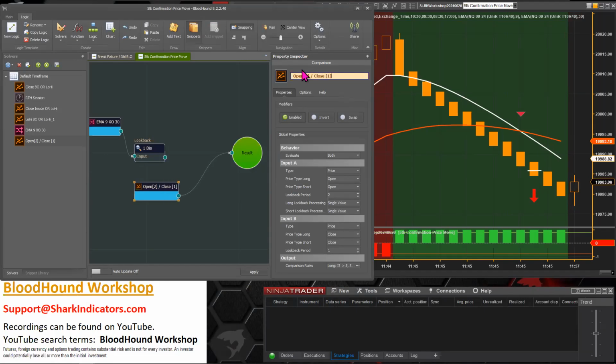Now, to the programmers that might be watching this, I wrote this in kind of a coding format here. And the look back numbers are wrong for coding purposes. But I put the numbers in here to match the input.